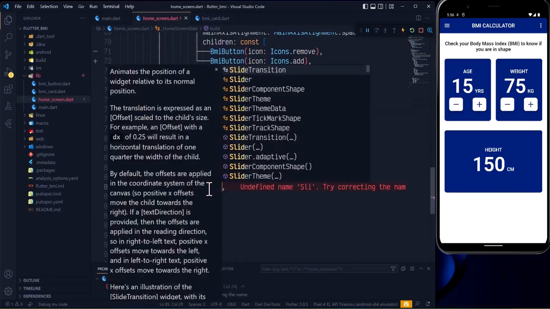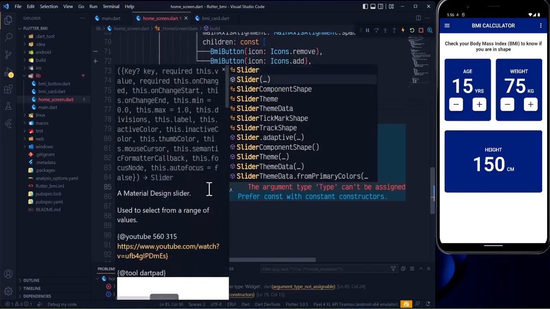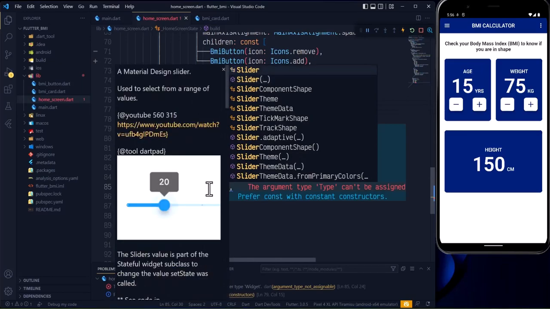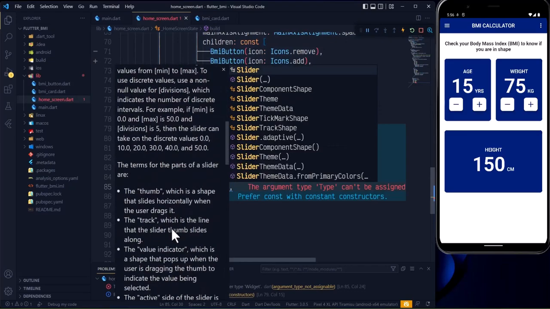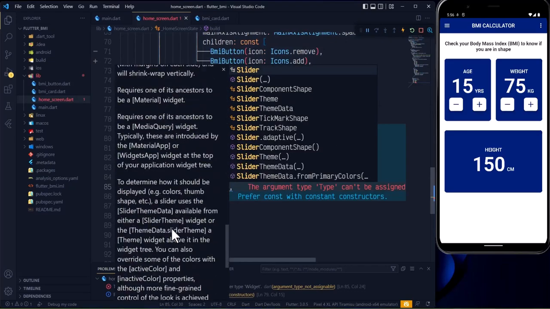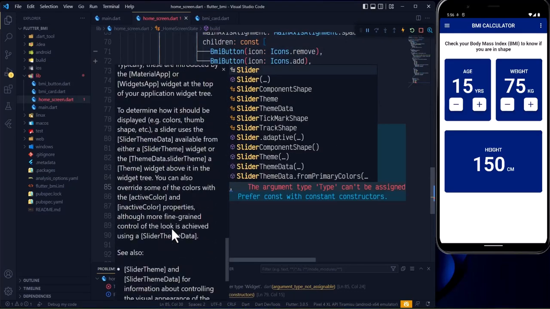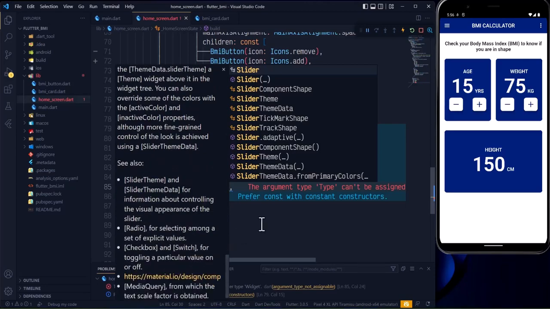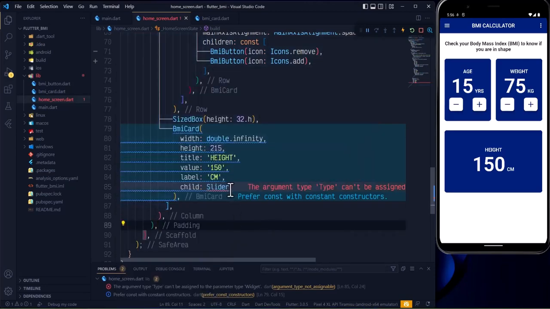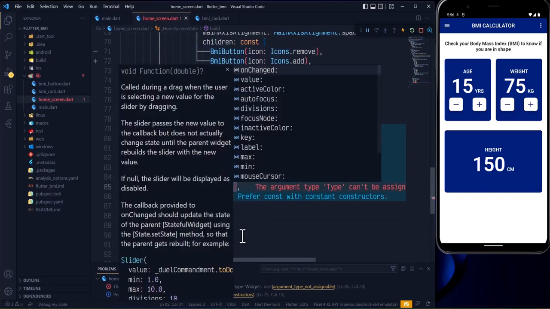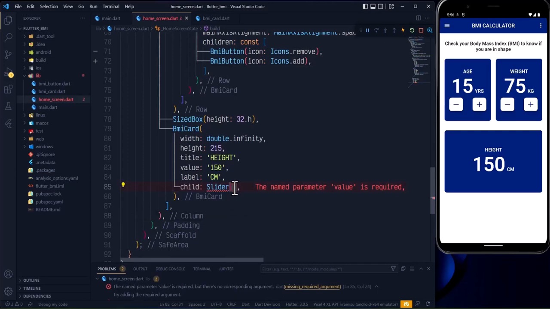So from the slider class, we can just call in slider. So you can see VS Code is helping us with all the things that we need. So many properties in here to use. So we would start with the slider and then figure out how this works. So I'm going to call the slider class and then open this up.